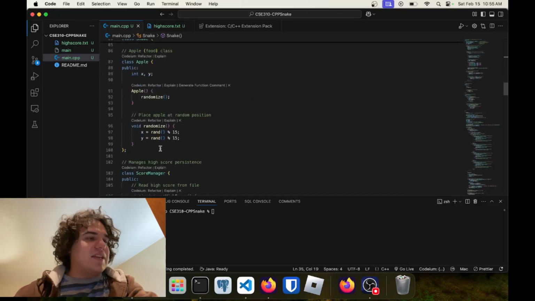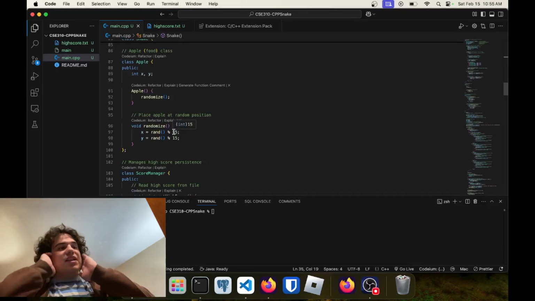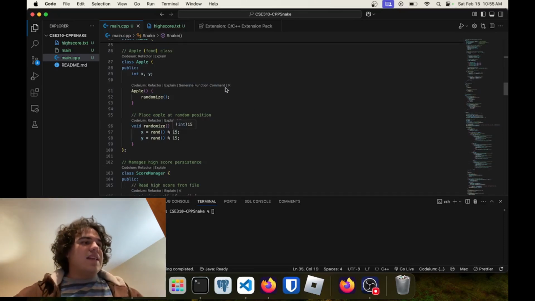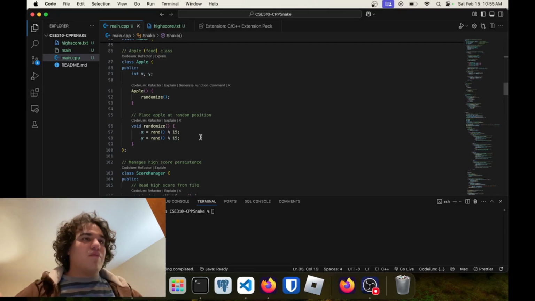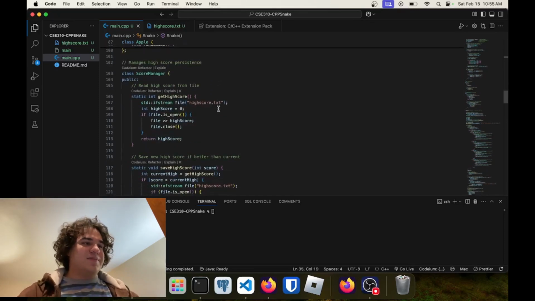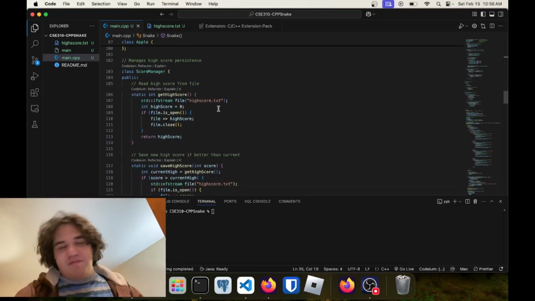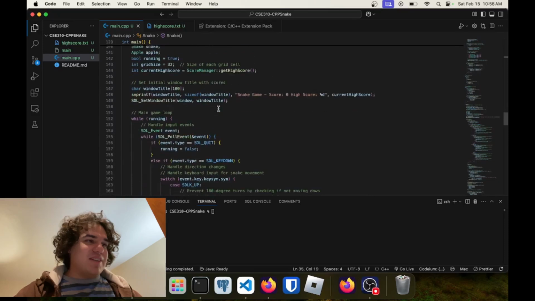The apple basically spawns at a random place throughout the whole grid. And the way that this works actually is it only detects if the apple is colliding with the head. So there has been a couple times where it would be basically underneath the snake, and the snake would have to crawl over the apple and then go back to where it was. But not worth fixing. And then we just have the rest of our code here.